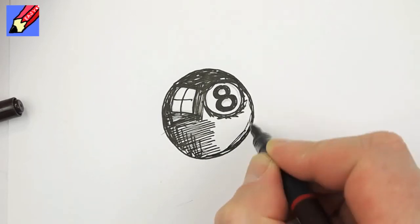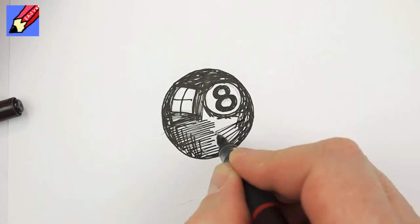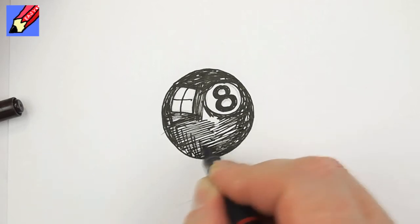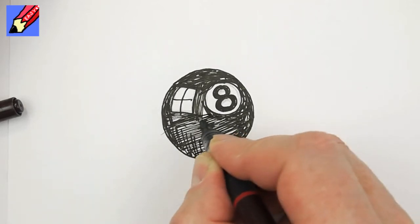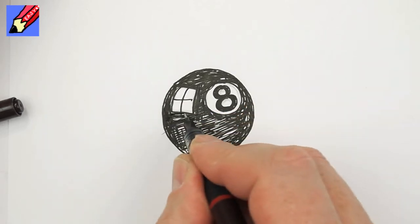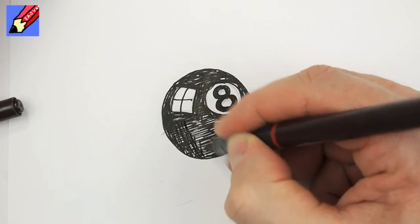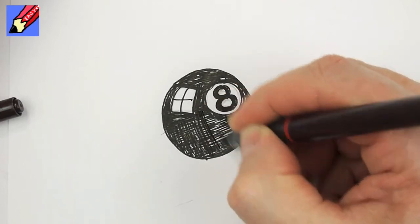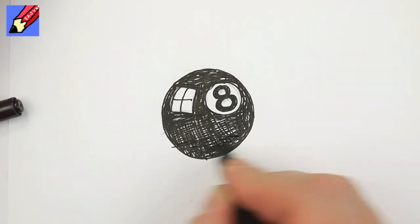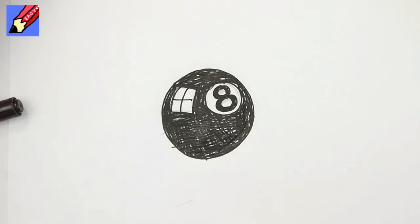I'm sure there are prettier ways to do this. I could, of course, just get a paintbrush with some Indian ink and just paint it in. That would be one way to do it. You could get a Sharpie pen or something like that and just ink it in. I'm rambling just to fill in time while I'm scribbling. Or you can just kind of scribble in and fill the whole thing in.